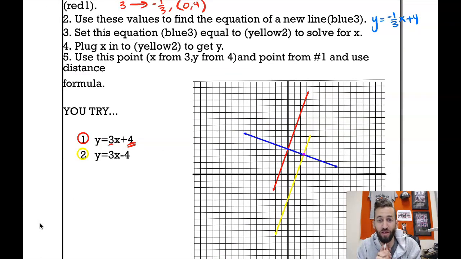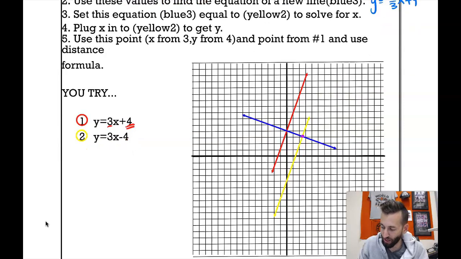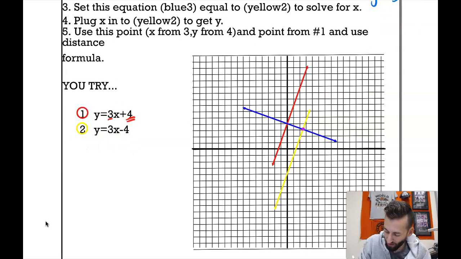So what we have to do is step 3, 4, 5. On step 3, 4, 5, I want to make sure it's clear. What we're really trying to do is find out, where do these two lines, where does the blue line and the yellow line intersect? Okay? Maybe when I get back, I'll show you on graphing calculators how that works. That would be nice, and it does work nice. All right, so what we're going to do, I'm going to do it down here. I'm going to set this equation, negative 1/3 x plus 4 equal to my yellow one.